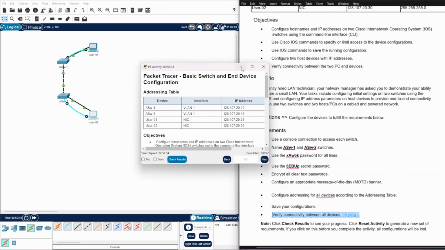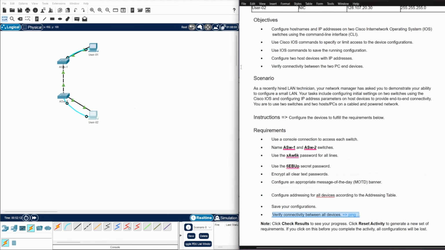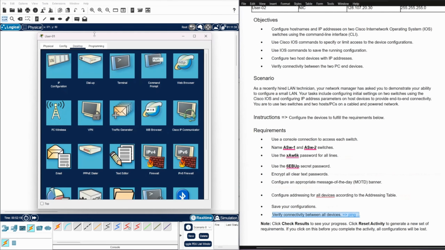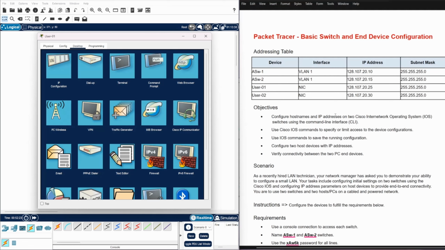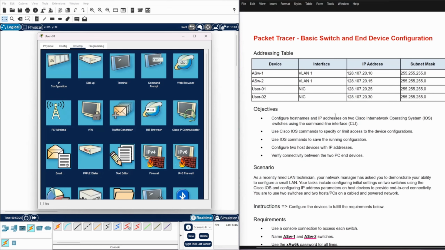So let's minimize this one. Go to our PC or user 1, then put the addressing table next to it.